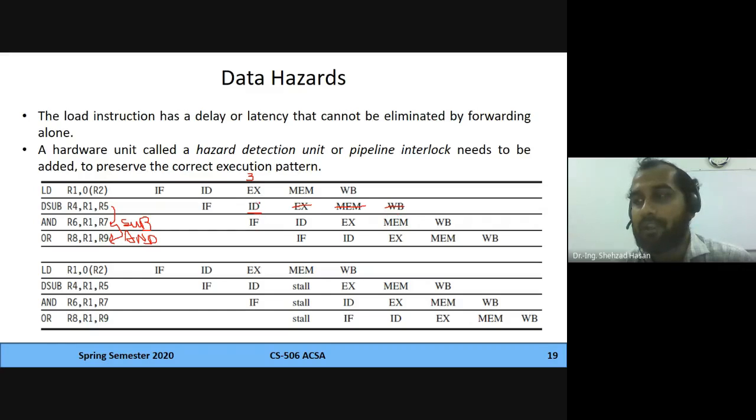So how is this going to happen? If we have decoded and found out that we need to insert a stall, what are the actions required at the hardware level? If an instruction is fetched, we have to fetch that again. How does this happen? This happens by just doing three operations. The first operation is to freeze the IFID pipeline register. That's the register holding the instruction, which is the subtract instruction currently for the third cycle. If we freeze this pipeline register, it's still going to hold the 32 bits of subtract.